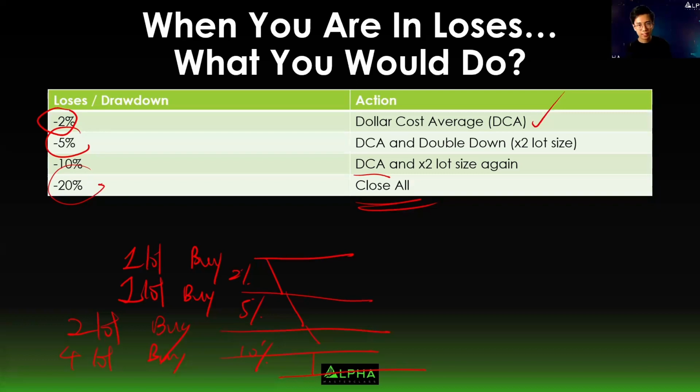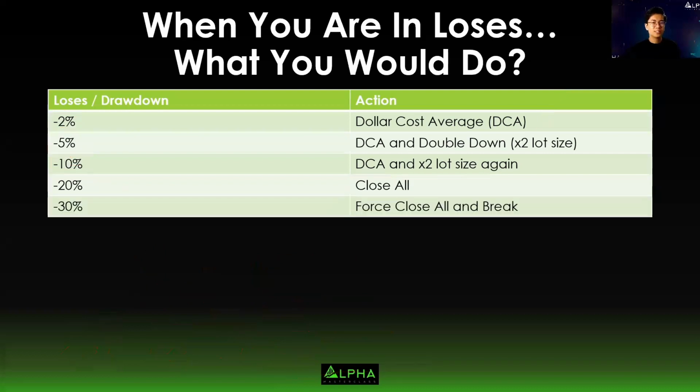But the point that I will bring out is that a lot of people, when they reach 20% of the account, I ask, what should you do? Close all lah. They don't want to. They say, I want to sell. Okay, right now you sell. You buy, lose money, then you start to sell. Then you sell, and the market reverses already.